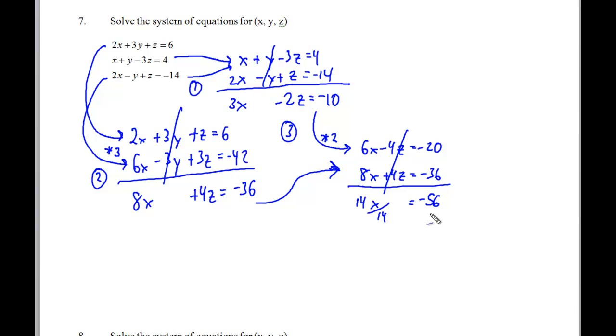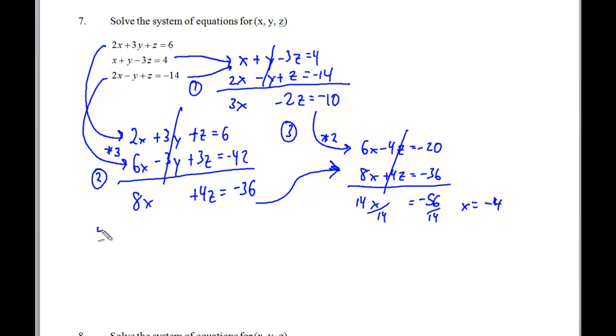Now luckily, if I divide everything by 14, x is going to give me a whole number, which is negative 4. So there's that. Now that gives me a little bit of confidence, because I should be getting whole numbers for these, because I'm not really trying to throw any horrible decimals at you here. And if you are going to get a decimal, it's going to be a 0.5 or a 0.25, nothing that you can't handle. Now, once I get, for my step 3, my x, then I go back to either my equations from steps 1 and 2, and I can solve for z.